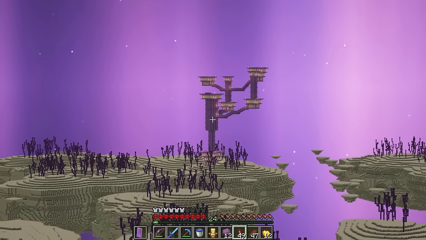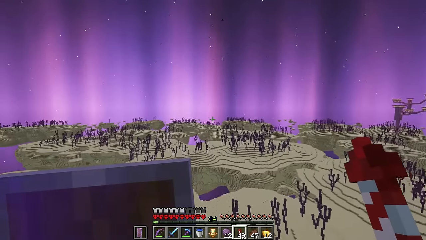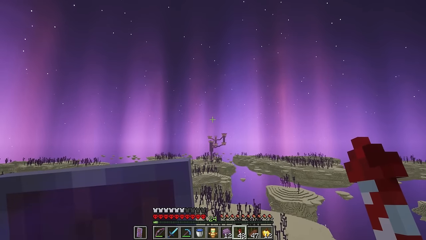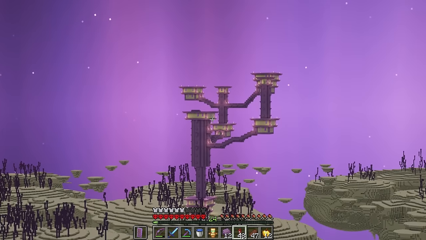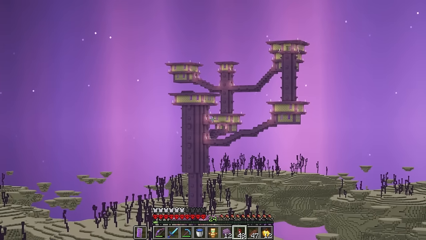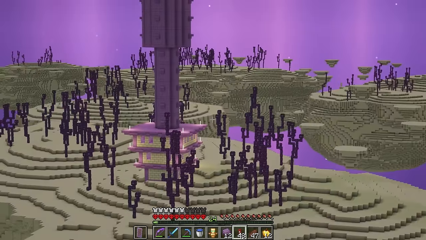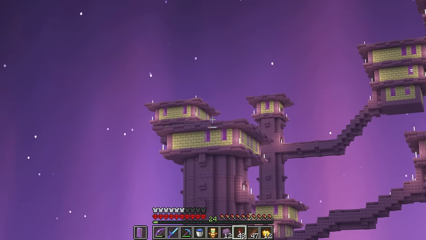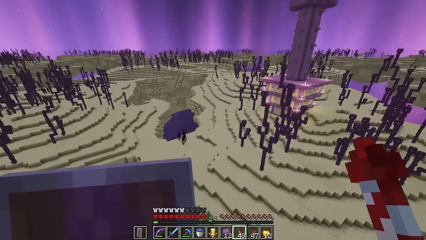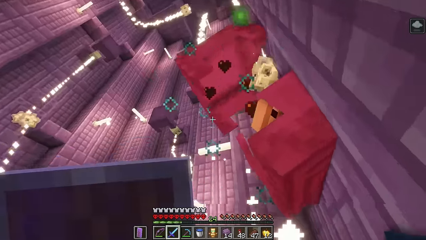I spy with my little eye, end city number, technically 4, I guess. This one's a lot bigger. Maybe we'll get a lot more shulkers here. I see, 3 loot rooms? Maybe technically 5? Possibly 5? I don't know. End cities are kind of hard to tell because sometimes the rooms just look different. I don't know, man. All right, let's see what we get in this bad boy.